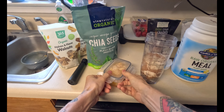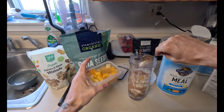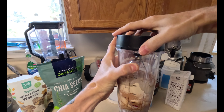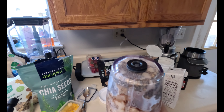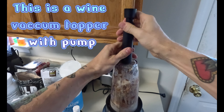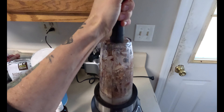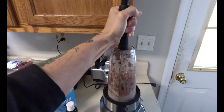Then we're going to put in the cherries, mangoes, and pineapple — maybe about a tablespoon. Now we put the cap on, and here is where the vacuum comes in. We put it on and pump — this basically sucks out the air. It gets harder and harder to pump because it's sucking all the air out of there, which you don't want. When it blends with air, it oxidizes the food and that gives you gas.